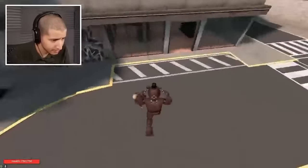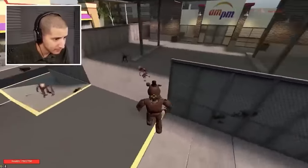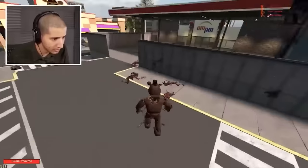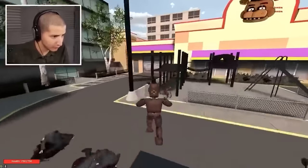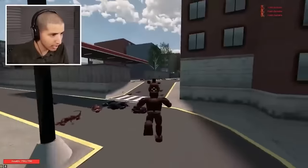Get him. Oh, I got one. I got one. Hey, you guys want a piece of me? Oh my God, I got another one. Come on, try me. Oh my God, no one man should have all this power. I'm saving the city single-handedly. There we go. Oh, stay away from Freddy Fazbear's. Stay away. There we go, we got all of them.